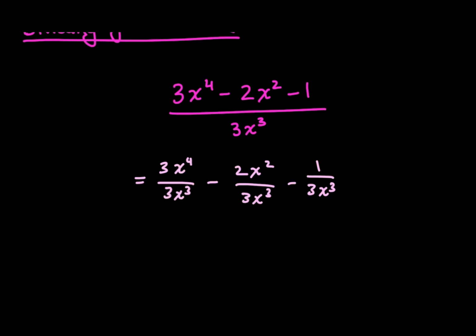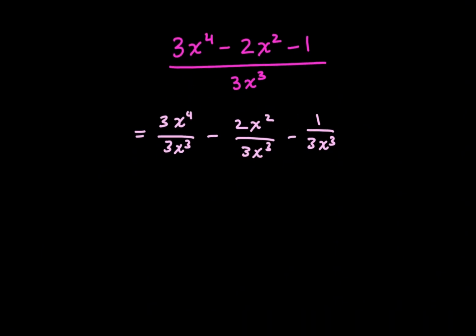So what I will do instead is just separate this fraction to give me 3 fractions because I have 3 terms in the numerator. The first term is going to be 3x to the power of 4 divided by 3x cubed. The second term is negative 2x squared over 3x cubed. And then the final term is negative 1 over 3x cubed. And now you just simplify your terms. The first one, the 3's will cancel out and I'm left with just x. The second term, I have 2/3, so that stays, and then I have an extra copy of x in the denominator, so I have 2 over 3x. And my final term, I can't really simplify any further, so I just leave it as 1 over 3x cubed. And that's it.